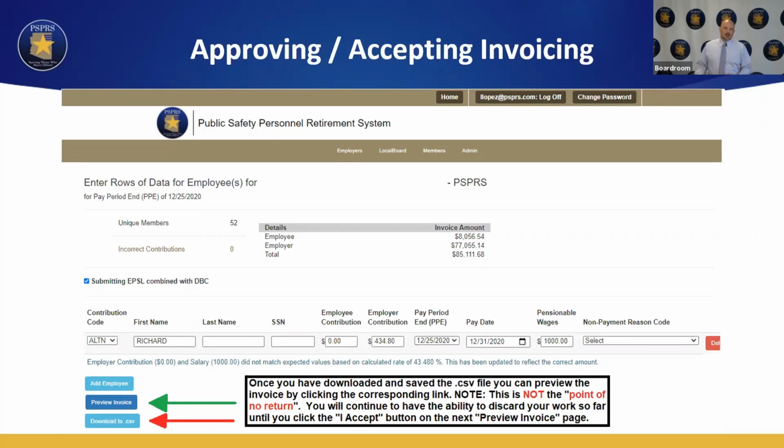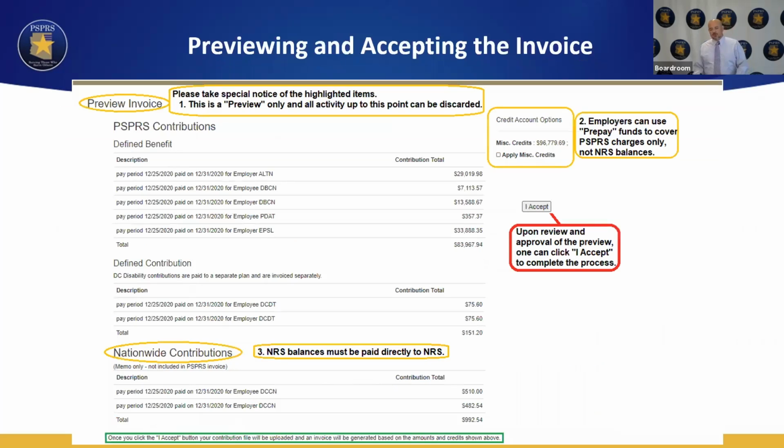One thing to keep a note of is that you've not reached any point of no return. At no point so far through the validation process have you reached a point where you can't stop, make corrections, and then try again. There is a little bit of apprehension about clicking the preview invoice page. This is a less detailed itemization that's provided on the preview invoice page. The idea is that we're going to give you a look at it so that you can compare notes. And again, if you approve, then of course you can accept that. So clicking the preview invoice page is going to take you to the preview invoice.